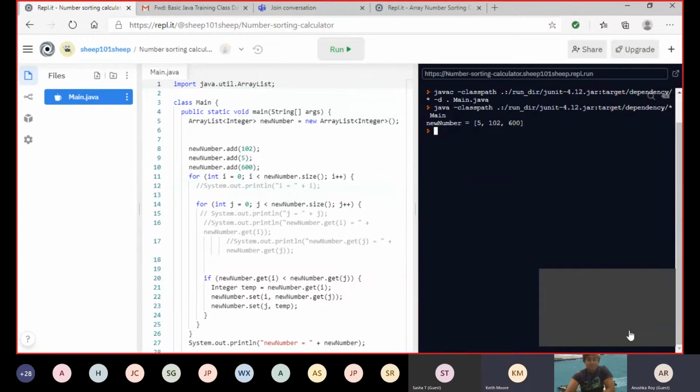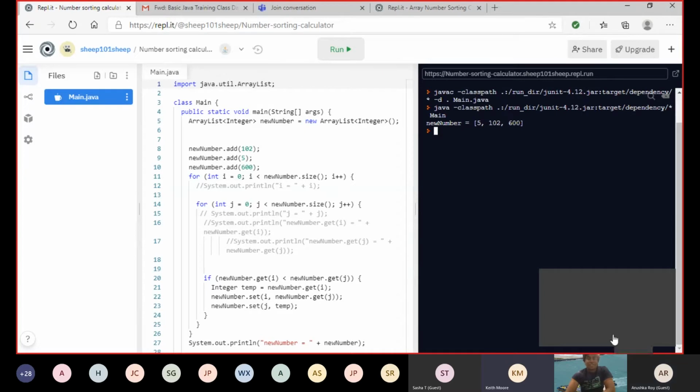Awesome, it works. It swapped 5 and 102 into the correct order. Okay. Should I stop sharing now?